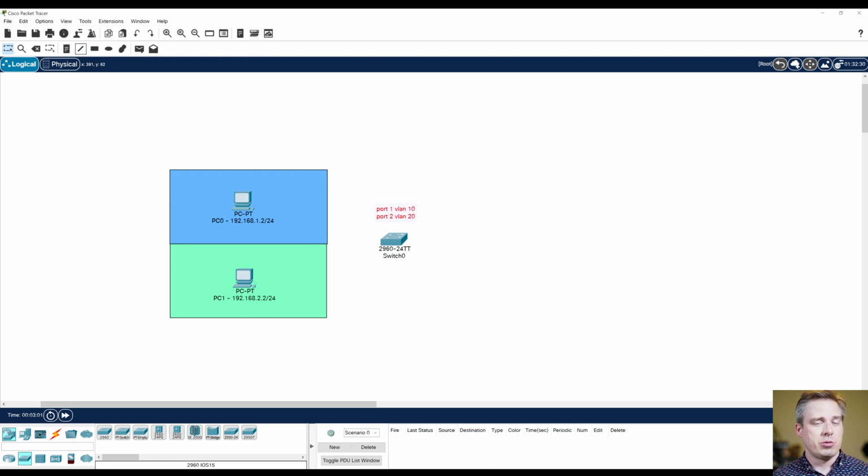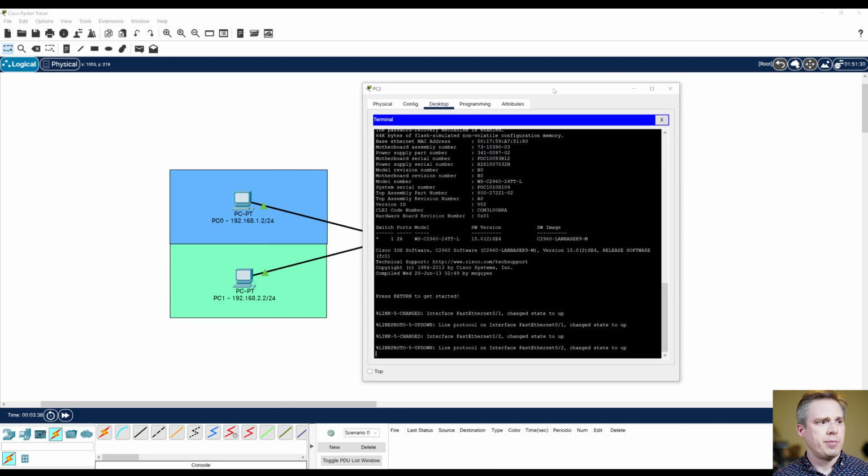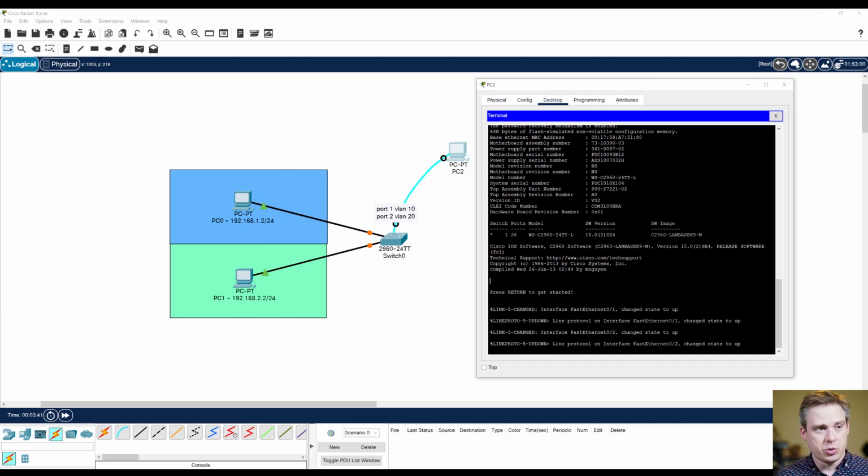We also want to connect the computers to those appropriate ports. So let's do that now. We'll connect a straight-through Ethernet cable, FastEthernet, go there and connect there. And let's console in, so we'll bring in that machine to do that with. Okay, and it registered that those two ports were just plugged in.